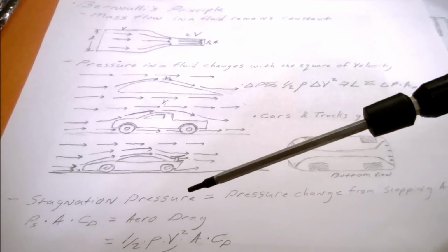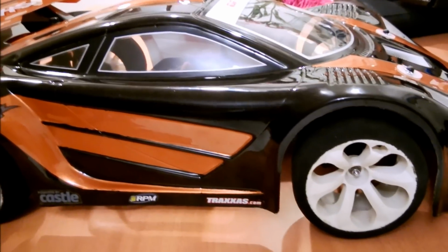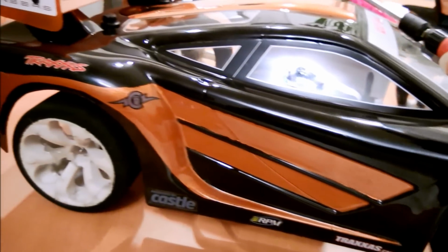And so a more clean aerodynamic shape like this guy right here actually has a fairly low coefficient of drag, because the air molecules don't have to expend a lot of energy in order to go over it. They flow very smoothly over the shape.